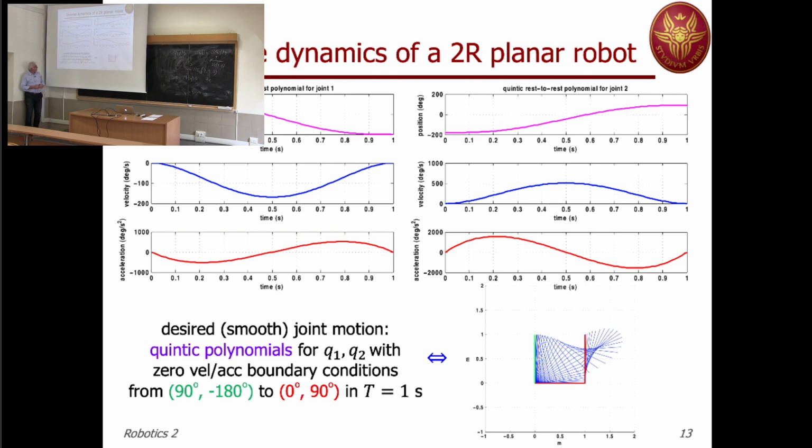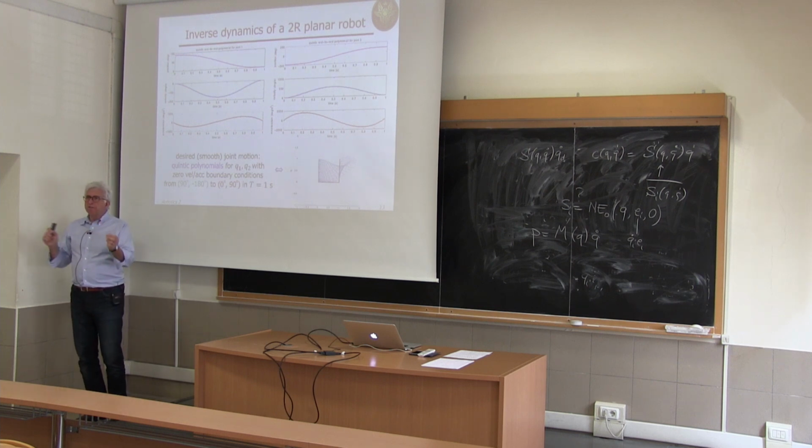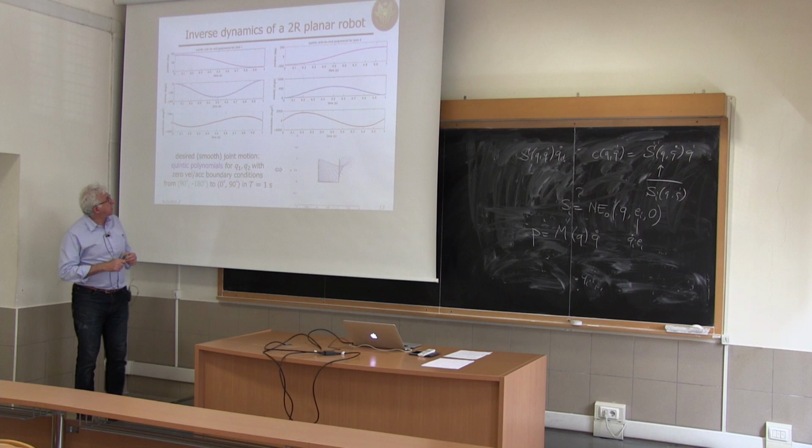So you're going from 90 degrees, where 0 degrees is the horizontal, for the first joint, and then you unfold the second by 180 degrees, minus 180 to 0, to a configuration which is 0, horizontal, for the first link, and 90 for the second link. And you see there a stroboscopic view of the evolution. You're using a quintic polynomial for doing this motion in a given time, 1 second. The quintic polynomial allows you to specify for each joint the initial value, the final value, the initial velocity, the final velocity, and also initial and final acceleration, which we set all to 0.